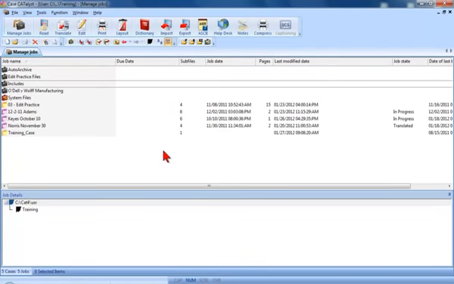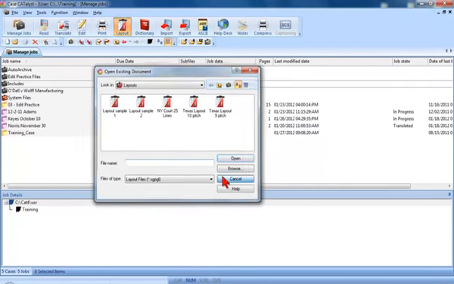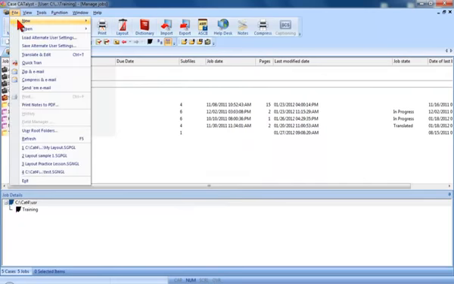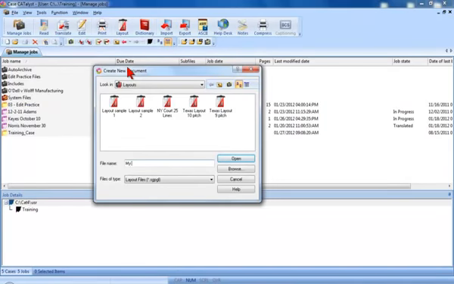In this lesson, we'll create a new layout and enter values for paragraph styles. There are a couple of ways to create a new layout. You can click the Layout button on the function bar, and when asked which layout you want to open, type in a name for the new layout. You can also click File, New, Layout, and then type in the name for the new layout. I'll go ahead and call the new layout My Layout.